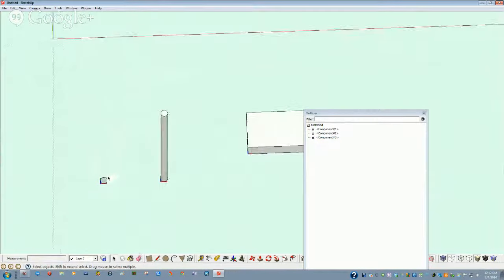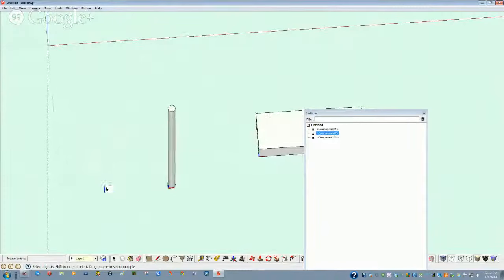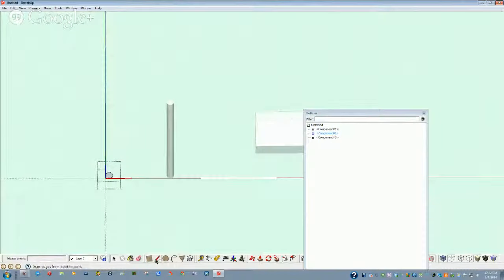Now, I'm going to take this one. I'm going to make it 5/16. And then I will actually create a copy of it. So we'll do several things at once here. Okay, go ahead and extrude it. 5/16.